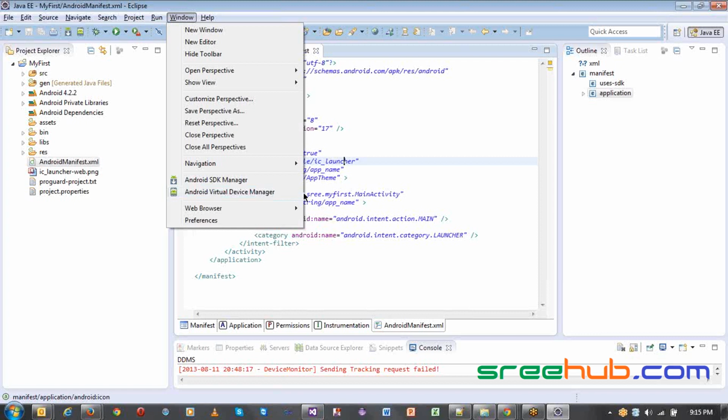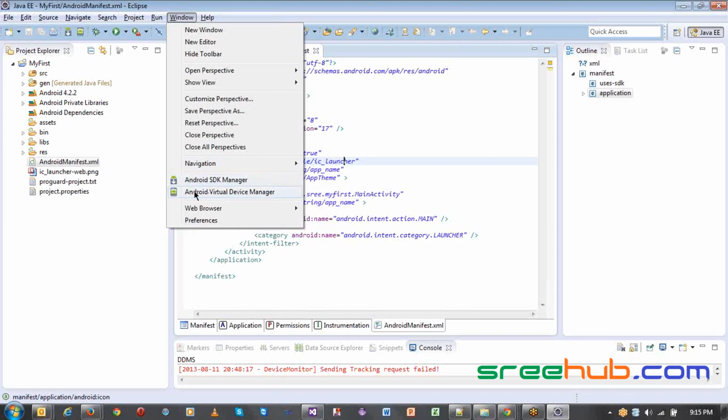So if you don't have that in your folder, don't worry. At least you can see that in your Eclipse. Yeah, I have AVD manager in this. Perfect. So there you can use that. Don't worry. Sometimes shortcuts will be created, sometimes not, don't worry about that. You can actually work with it completely in Eclipse. Okay. Fine then. So that is how we actually connect SDK manager and Eclipse.